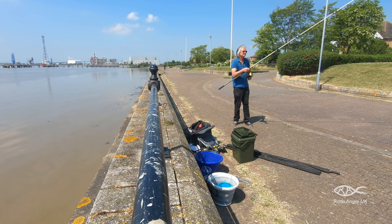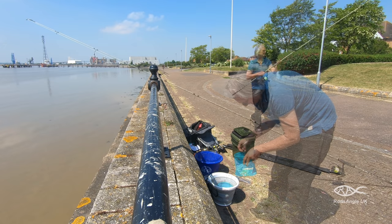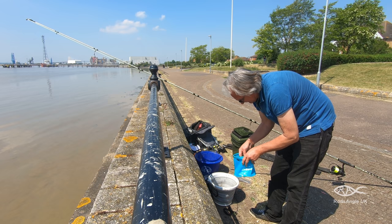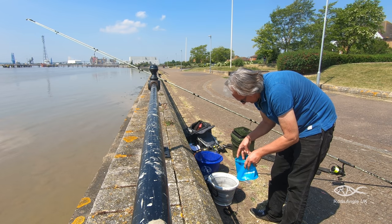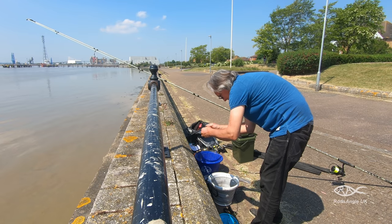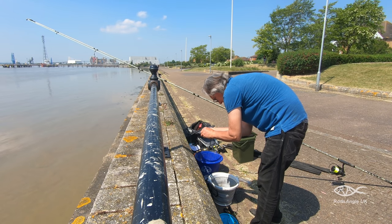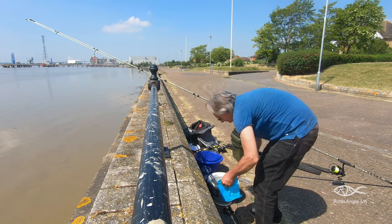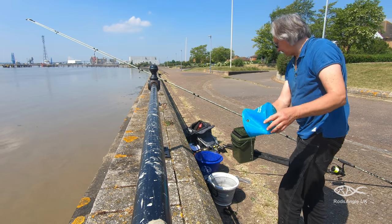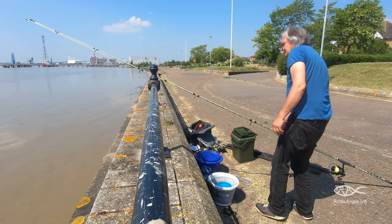The first rod I've set up is a Gravel Technos Surf XT. I'm using this with a 3-hook clip-down rig, and trying out some new braid, 50 pound straight through. That's not really needed here, but I'm giving it a go just to see how it performs. The rig I'm using with this rod has slightly longer snoods than I would normally use down here, so I'm fishing this with bass in mind and not chucking it too far out.